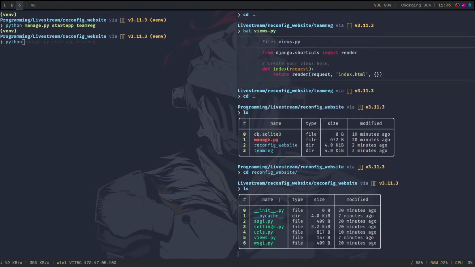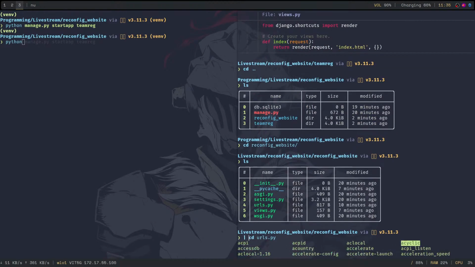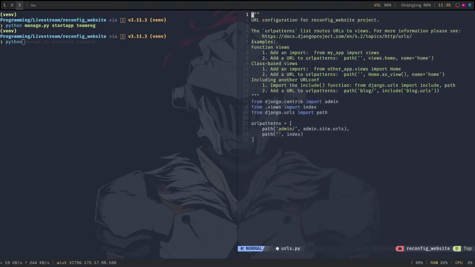So reconfig and then cd urls, sorry, we're just going to edit urls, and then here we're going to add, so the thing is, what is include, right? We need to import that obviously, so here include as well.